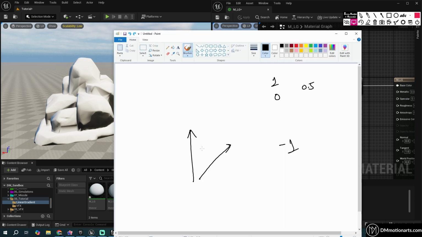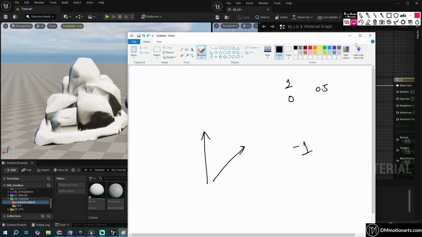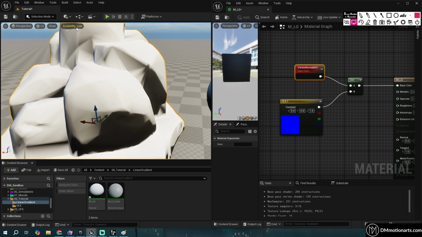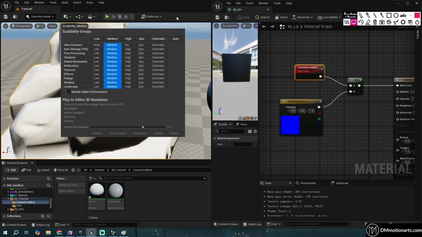So what's happening is wherever there is a vertex normal in here which is parallel to 0 0 1, so any vertex normal which is facing completely up, we are getting 1. But any value which is slightly off, we are getting this grayish value. I don't know, if we go to medium it will look better.